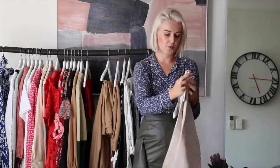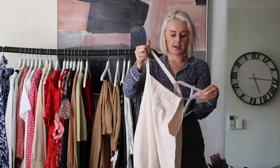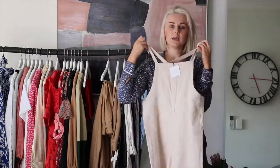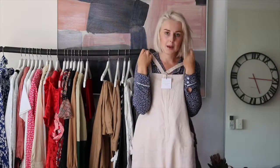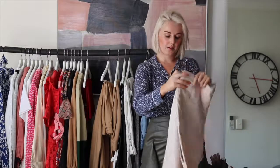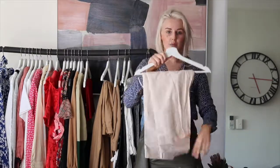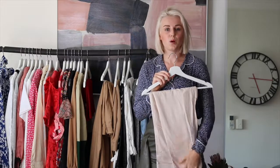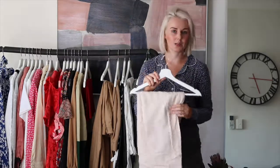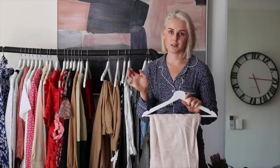So that should be all my pants — I don't think I need to take any more. These ones are overalls which are really really cute. They're linen ones from Nude Lucy in a really nice beige, more of a light pink kind of colour. They're really really cute especially over a jumper or even just a tee. Really good for in between weather because they're linen so they keep you nice and cool when it's hot, and then you can layer them up if it's a little bit cool.